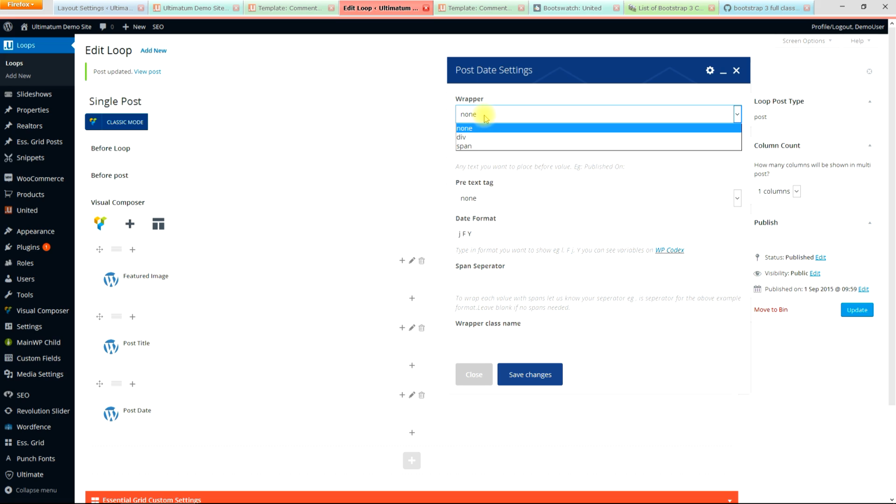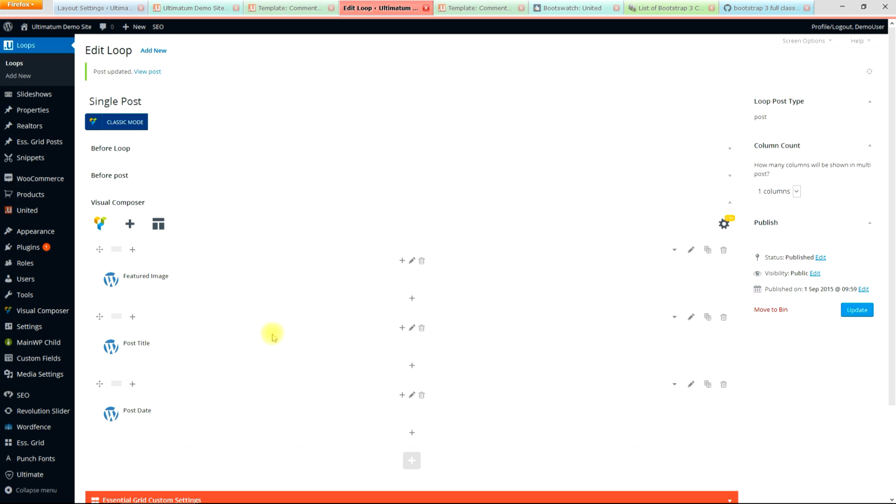It's quite handy to use the div and the span to be able to move these things around on the page afterwards. So yes, we'll come back and have a look at that. In the meantime, we'll just save that. Okay. On the same row, you'll recall, after the post date came the author.